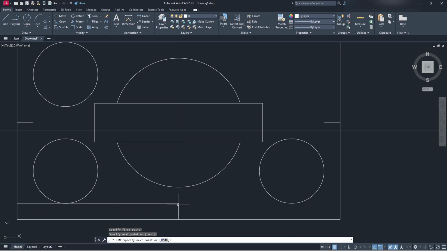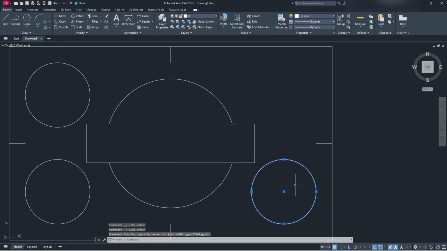So you could do this, and then you could also do this. But eventually you're trying to get these straight lines to butt up against these parts of the circle. The way I did it saves you a step. If you want to do it the line way, feel free to do it, but I'm just going to keep doing it this way.